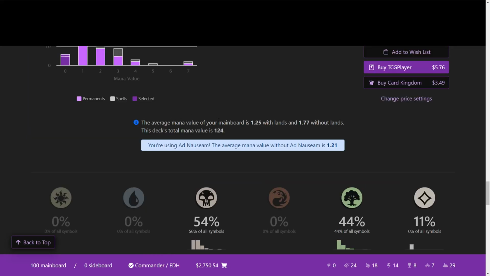And this is why I love Moxfield, because you just get certain details that you don't really see on other websites. So it says the average mana value of your main board is 1.25 with lands and 1.77 without lands. This deck's total mana value is 124, which doesn't really matter. You're using Ad Nauseam. The average mana value without Ad Nauseam is 1.21. So that kind of gives you an idea of your mana curve, so that if you are playing something like Ad Nauseam, you're not going to be losing a ton of life.